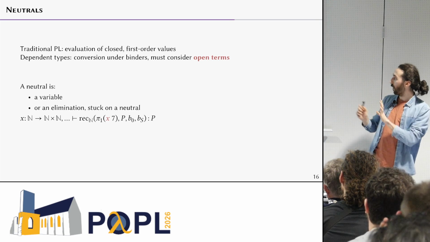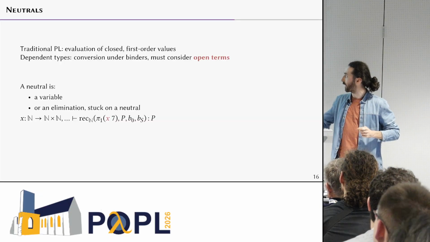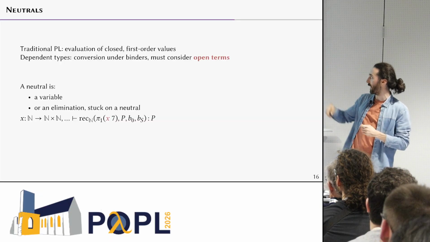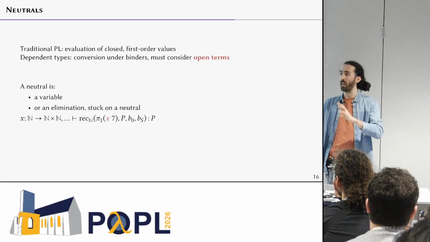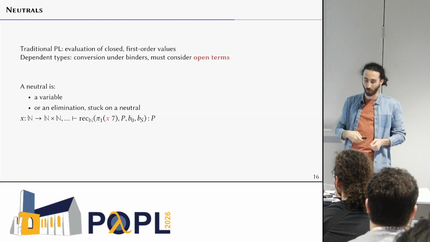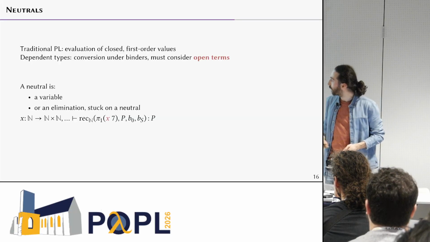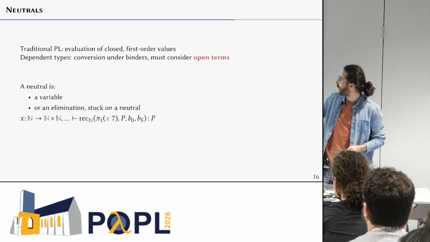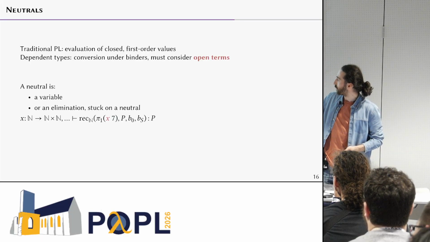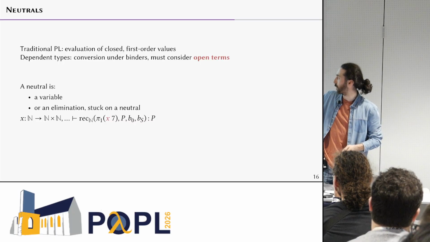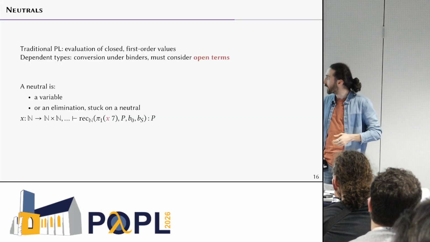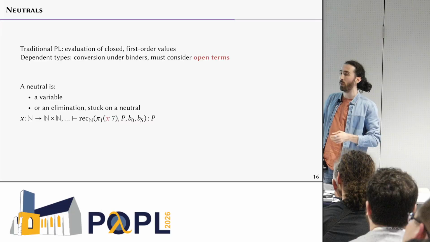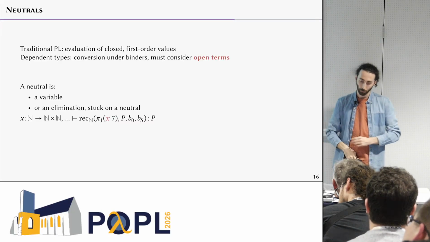So kind of the ultimate neutral is a variable that cannot happen in a closed case, but it can happen in the open case. Or more generally, you can have a bunch of eliminations stuck on knowing what this variable looks like. So the typical neutral would be something like this. You have this variable here in your context that you then apply to an argument, and do a projection of that, and do another recursion on that, and so on and so forth, and just keep piling up eliminations that are waiting to know what x is going to be to compute further.